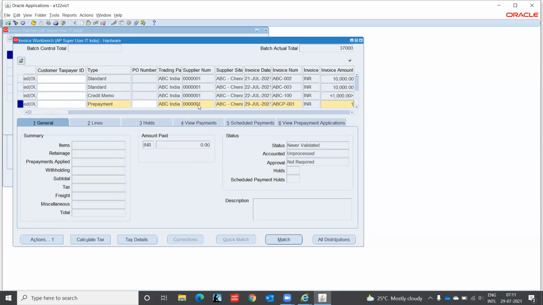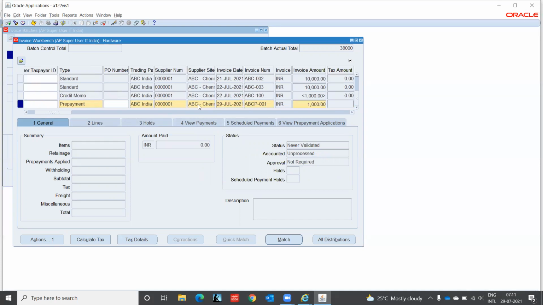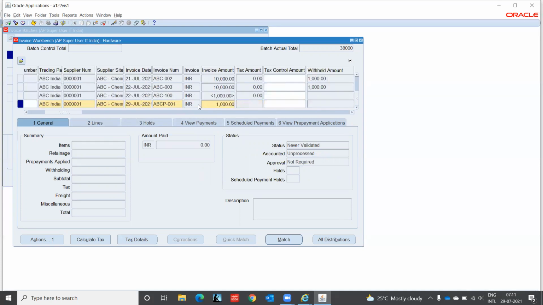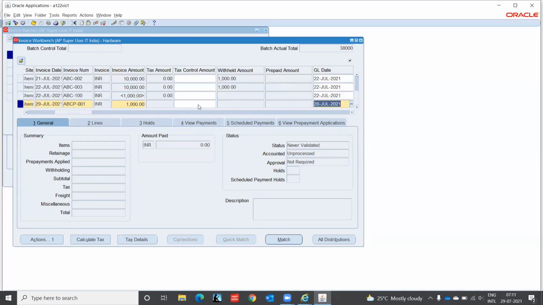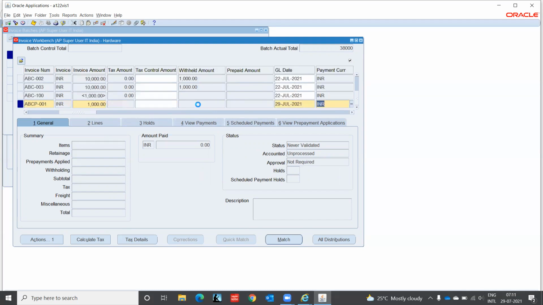Okay, let's say we are paying 1,000. 2021.